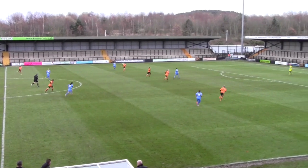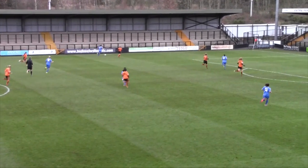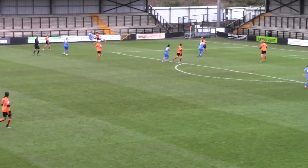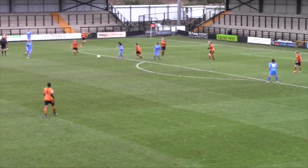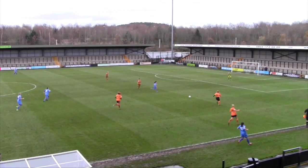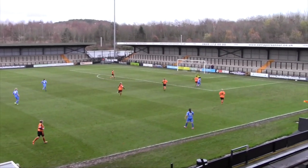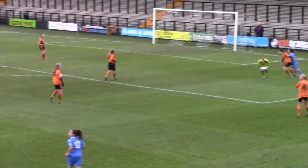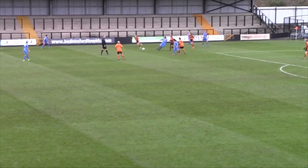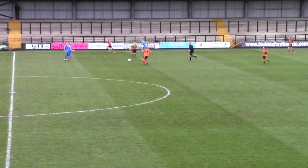Following the goal for Wolves, Leicester got back into the game more, became more aggressive with this long-range shot from Erica Kilby. Great tracking back from Dom Luke thwarted another Leicester attack when they were showing their pace. Hattie James was having undoubtedly her best game of the season, and she had this layoff for Amber Quick. Amber, unfortunately for Wolves, just putting it over the bar.